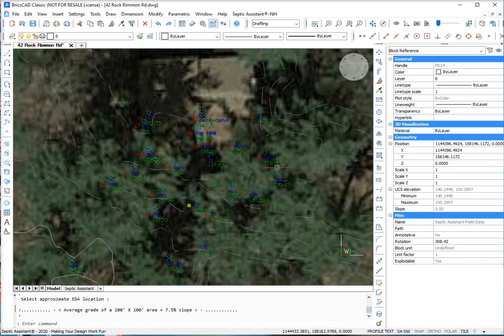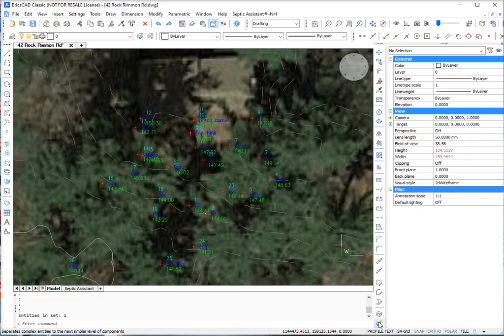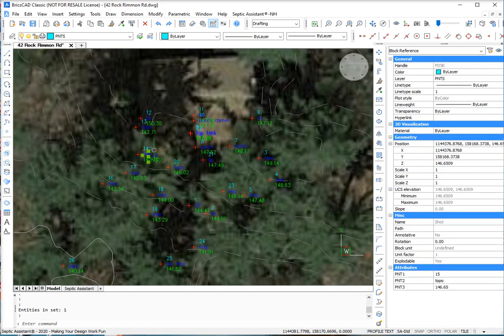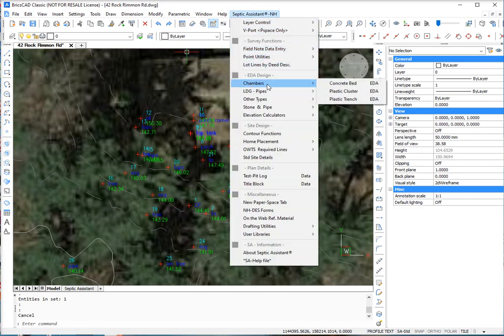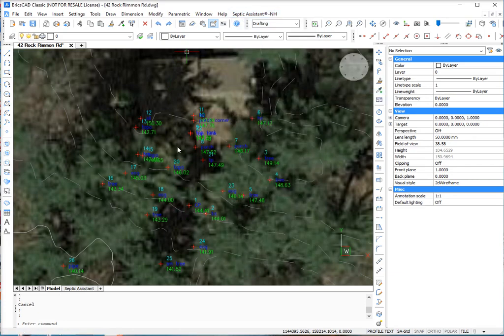If you remember, I said I wasn't going to explode it because I wanted to show you something else, and this was it. So let's explode that. Now they're all individual little blocks. So now we're going to do this again. Create a point on the screen.